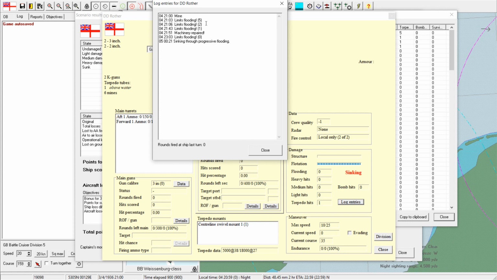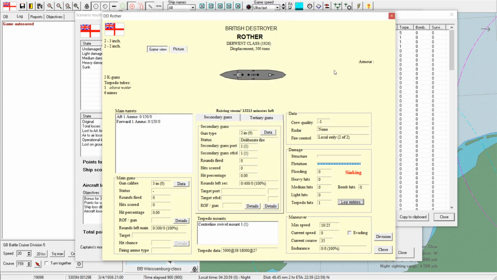Limits flooding, machinery repaired. Limits flooding, wait, what? So if she limited flooding down to 0 at 2303, that means she shouldn't have been taking on any more water. So then why did she go to sinking through progressive flooding an hour and 18 minutes later when she wasn't taking on any more water?